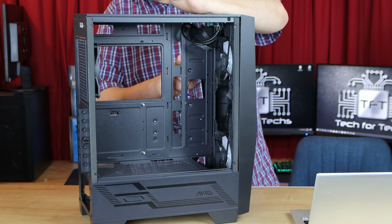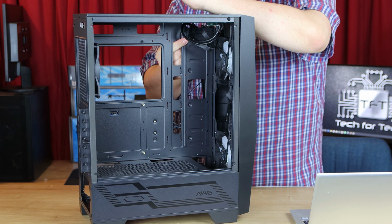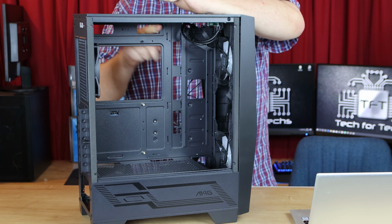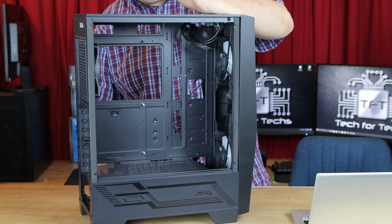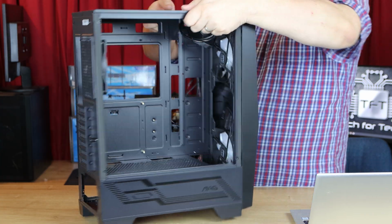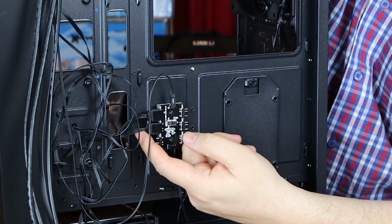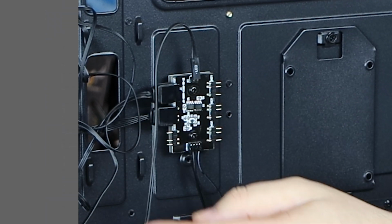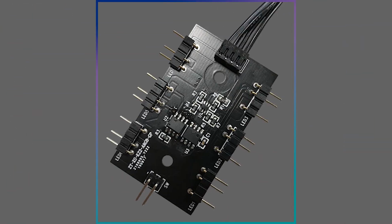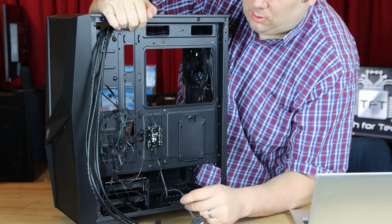The only thing to mention is it's not rubberized or anything. It is folded metal around these holes, so you shouldn't cut yourself or your fingers, which is good, but otherwise it's pretty good. You can see the controller on the back as well, which is here. So you can see there's two RGB devices connected up to that controller already, which goes to both of the fans, which are RGB. Bear in mind you can fit another 120mm fan in there if you so wished.